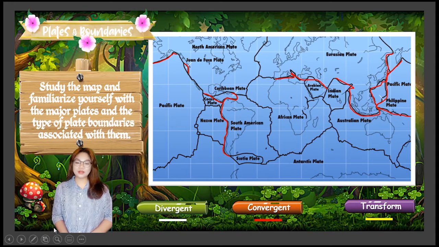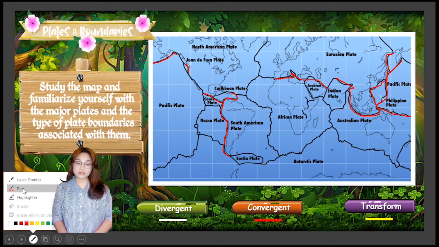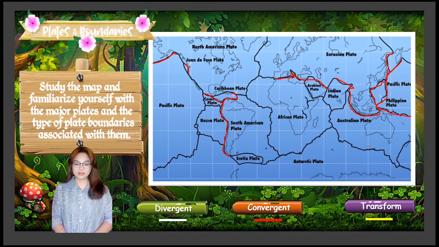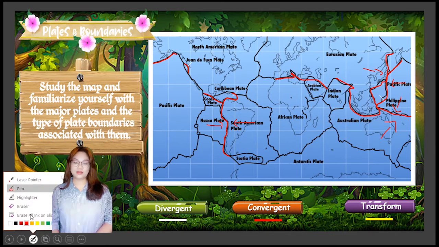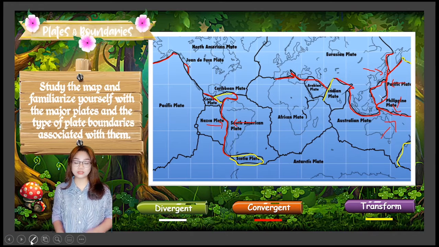So now let's have the plates associated with the convergent boundary. These are the plates with the red lines. Could you give me plates associated with the convergent boundaries? Very good, that's one, the Nazca plate, which is actually colliding with the South American plate. What else? Very good, there we have the Philippine plate moving towards the Australian plate. Any other? There you go, the Eurasian plate, which is moving towards the Pacific plate. There you go. Now let's move on with the transform fault boundary.